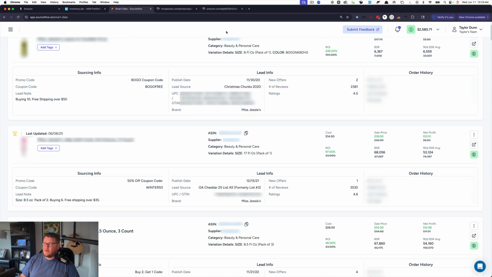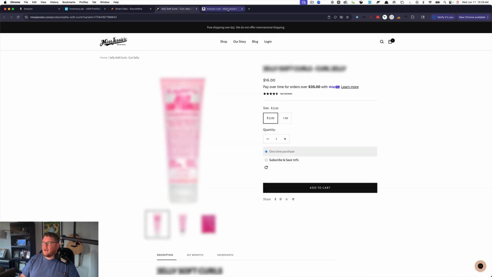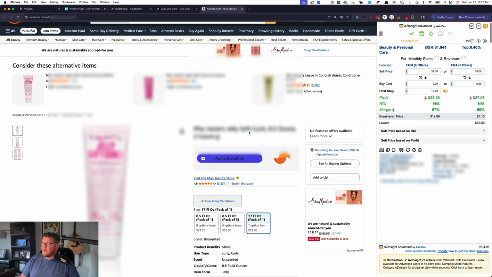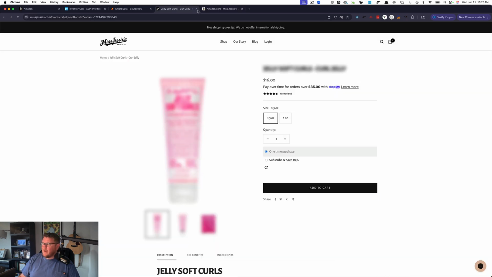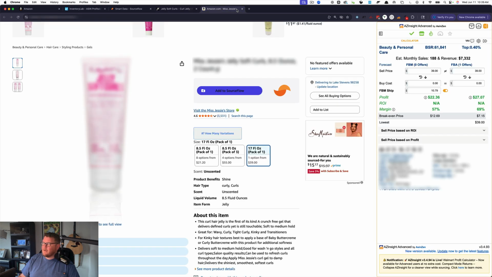and I'm going to work on the next item on my list. Now this one was delivered in 2021 with a $14 buy cost, 8.5 ounce bottle. Now this is a 2 count, so it needs to be 2 bottles for this. If I'm buying this for $16 a bottle, you're going to be talking about a $32 buy cost, but there's a 40% off coupon. So I'm going to times that by 0.60 to figure out what that 40% off would look like. And I look at a buy cost of $19.20.